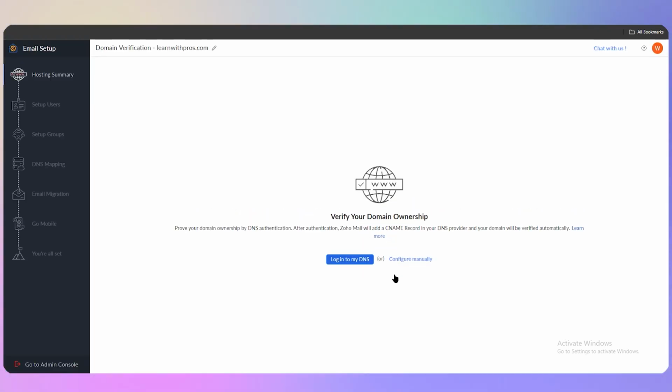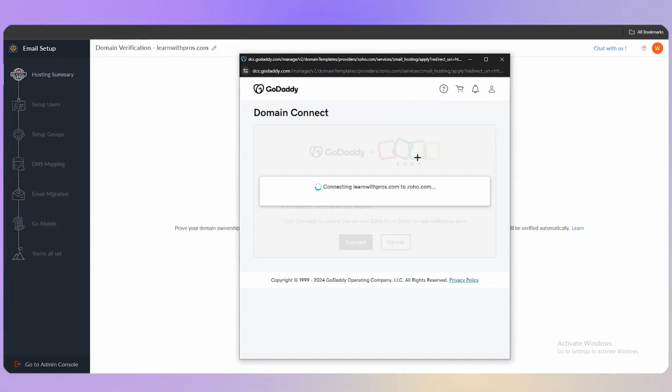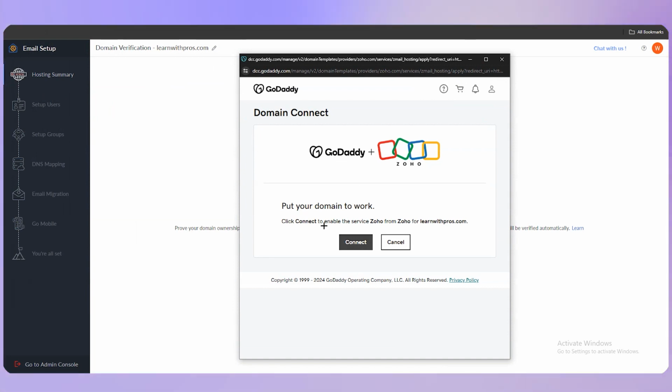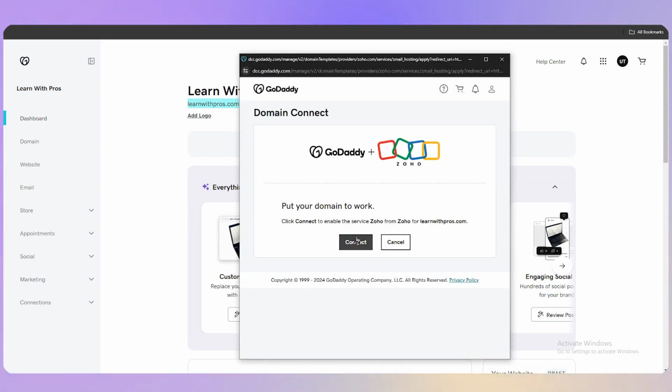They will ask for domain verification. As you all know, whenever you paste somewhere your domain, they will ask for login details and obviously confirmation. So how you are going to do that? You just need to click on this login to my DNS, or you can go ahead and do this manually, but for this tutorial I'm just going to click on login to my DNS, and this will pop up and you will see the connection between Zoho and GoDaddy. What you are going to do, make sure to log into your GoDaddy account, otherwise this will not show up. They will ask for you to log in, by the way. So I have already logged in, so as you can see over here, that's why it's showing up like that. So I'm going to open this up and click on connect.